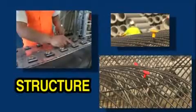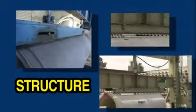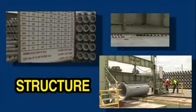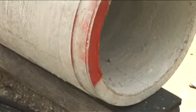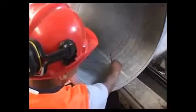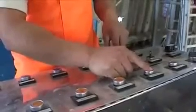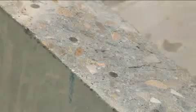The principal test to validate the structural adequacy of the steel reinforced concrete pipe is the load test. Its fundamental purpose is to validate load class nomination from statistically valid samples of pipe populations. This testing ensures the structural aspect of pipe criteria is met. A pipe may well crack during this proof load testing, and the crack will close when the applied load is relaxed. The integrity of the pipe is not affected by cracking during proof load testing. The standard AS/NZS 4058 specifies the maximum allowable crack width at proof load, in line with the cover of the reinforcement of the pipe. As in all concrete design, steel reinforcement takes the expected load once the concrete cracks.